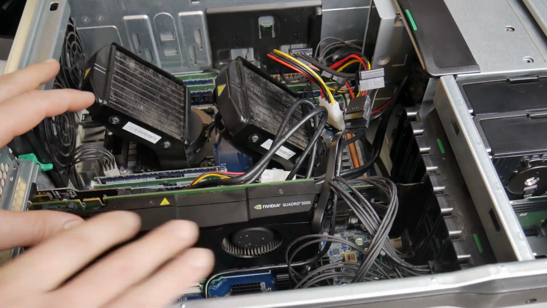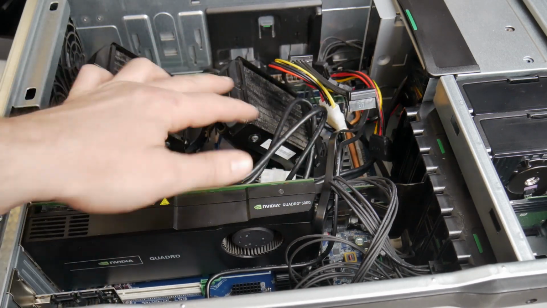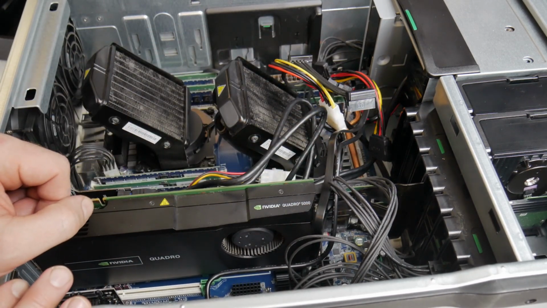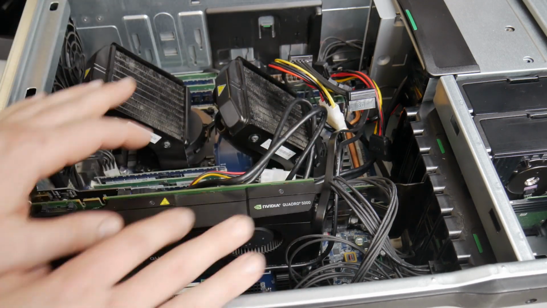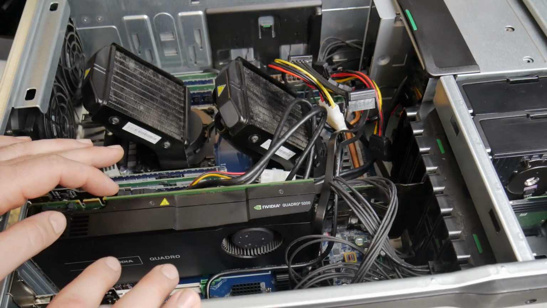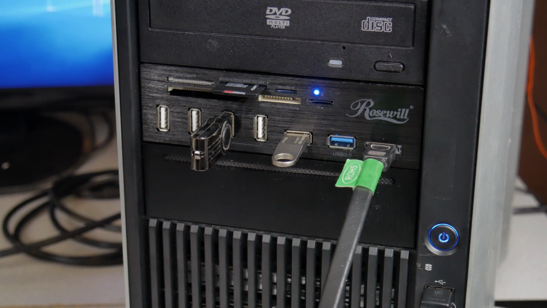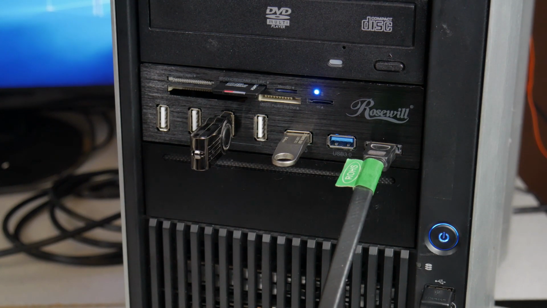So now what you want to do is go through here and make sure all of your cables are secured and in a place where they're not actually hitting anything inside the case. Then put everything back together, put your cover back on, plug in your computer, and go ahead and turn it on. And here we are in Windows, and I already have an SD card attached. Whenever you attach an SD card, you will get that blue light. I have a USB 2 key attached, USB 3, and a hard drive connected via eSATA.